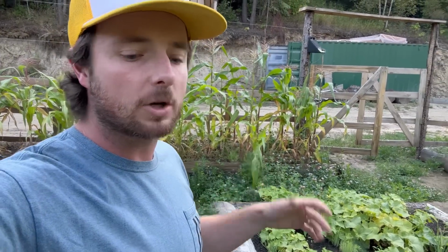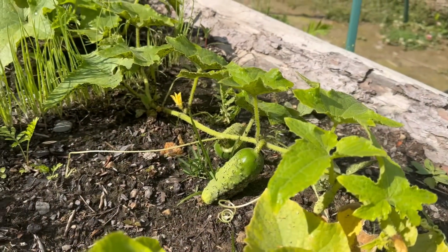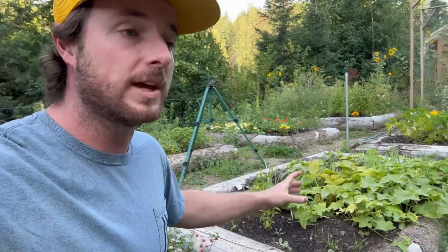We were harvesting cucumbers a month ago, and we either eat them in a salad fresh right then and there, or we throw them in a pickle brine, let them sit for a few weeks, and then we have pickles, fresh pickles right from our garden. The nice thing about the cucumbers is once they start to go, they really take off.